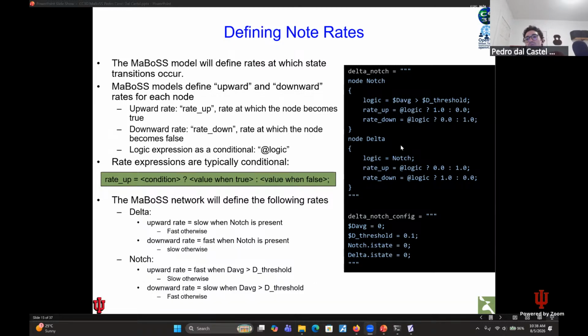But basically, what you want to remember here is whenever you increase this value, the faster the transition is going to happen. And whenever you decrease the value, the slower the transition is going to happen.